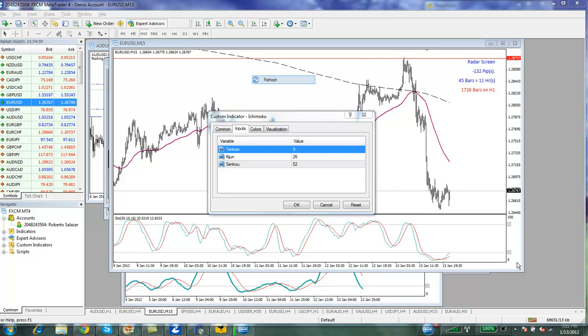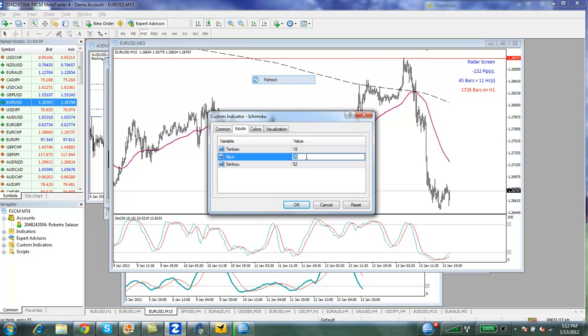So here I am, just about to bring up the Ichimoku Cloud on my MetaTrader charts for Forex, but you could do this in really any other market. And I'm looking at the traditional settings. The Tenkan is set to 9, the Kijun is set to 26, and the Senkou is set to 52. Let's just do something weird. Let's go 18, and then let's double the 26 to 52. Let's double the 52 to 104.